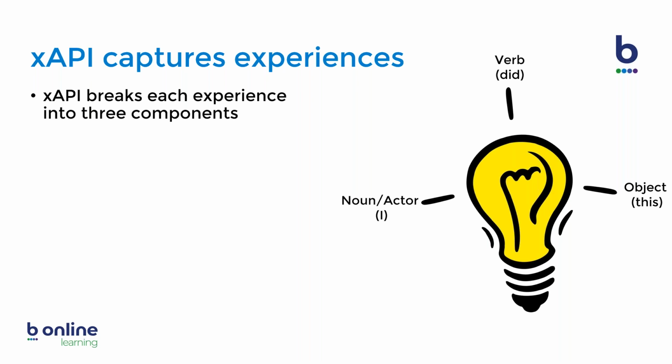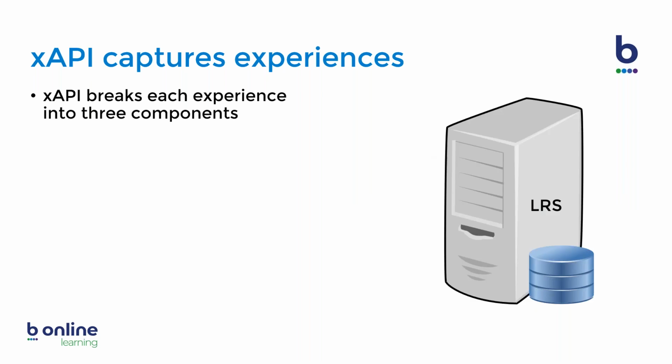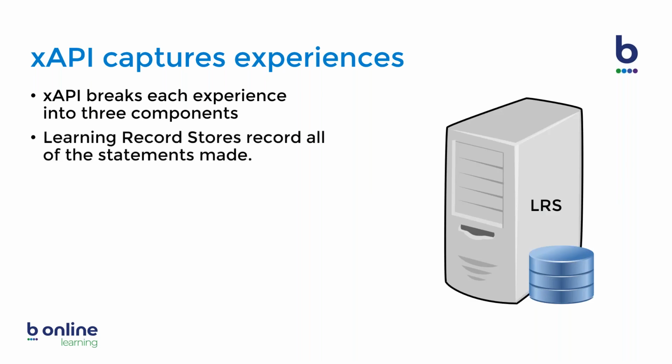So we can collect all this amazing data, but then what happens with that amazing data? Well, the amazing data then has to go somewhere, and the place that it goes into is a database, and that database is called a Learning Record Store, or LRS. So just a little bit about LRSs before we move on. The LRS is a database specifically configured to accept and store xAPI recorded experiences.